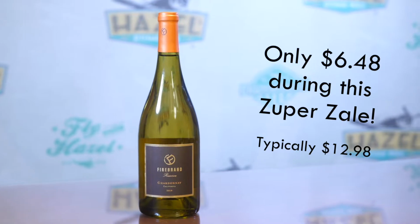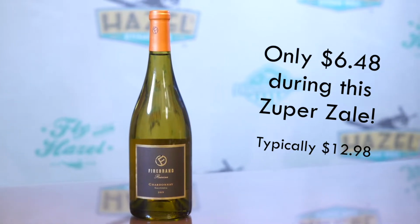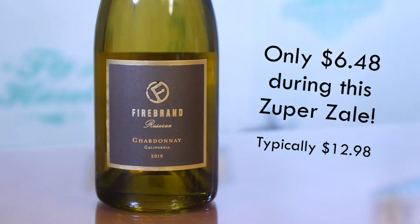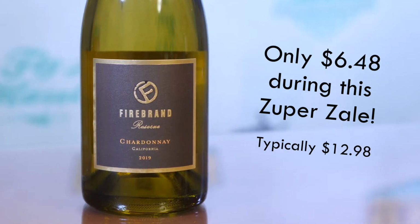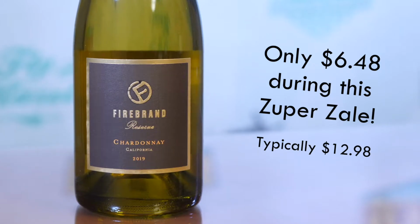Just as the last vintage, this is big, round, really bold, ripe peach, apple, pear fruits up front. Hints of oak showing through here, a nice sort of butterscotch element to this. They did do some lees stirring, so you'll pick up a little bit of toastiness in this wine, especially on the finish. For this buttery opening texture, you'll get nice, good, firm acidity on the finish. This is a good all-around California style Chardonnay at a really good price.